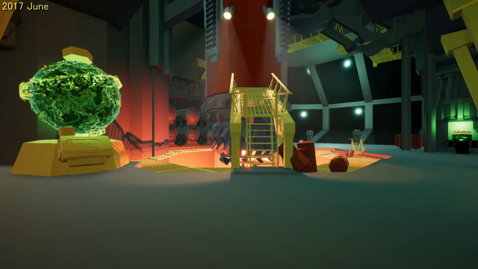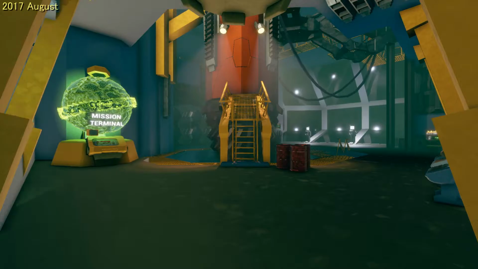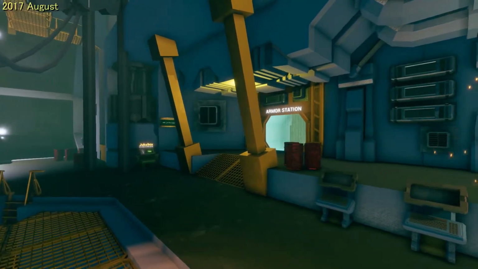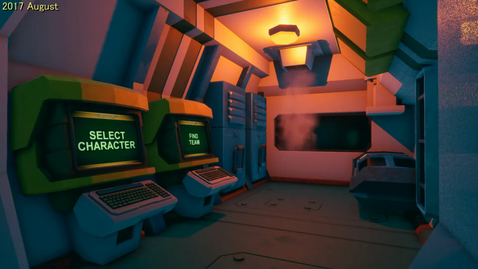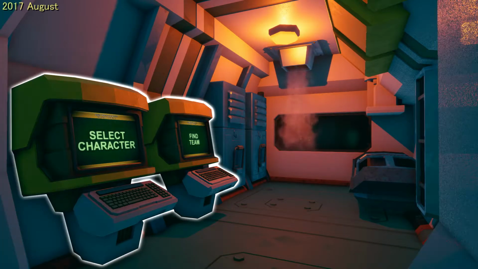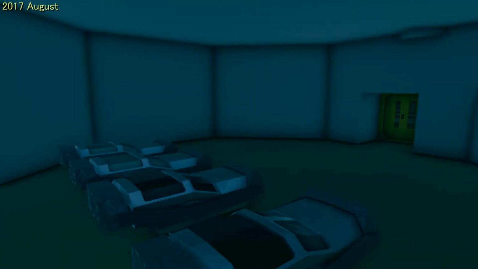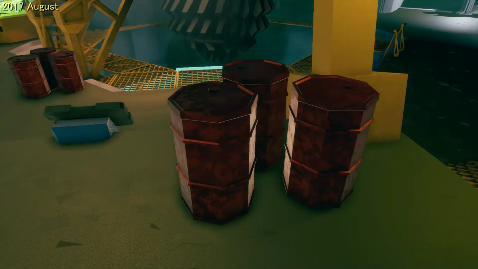Now let's slap on some atmosphere on this ship. Yeah. That's more like it. The rig went through a large lighting overhaul and received a lot more detail. Crew cabin was fleshed out with colors, brand new terminals, blinking lights, particles, and the like. The medbay remains pretty much untouched, but in the hub area, the barrels now resemble barrels.